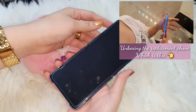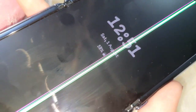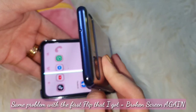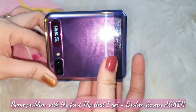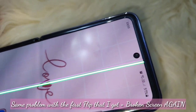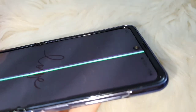So here you can see the line. It didn't fall or anything — just when I opened it, it went like this. I don't know what is the problem with the Galaxy Z Flip. If you can see, there's no sign of damage outside, meaning it didn't fall. You can even see the screen — there is no sign of any dent or any scratch. It's very flawless.